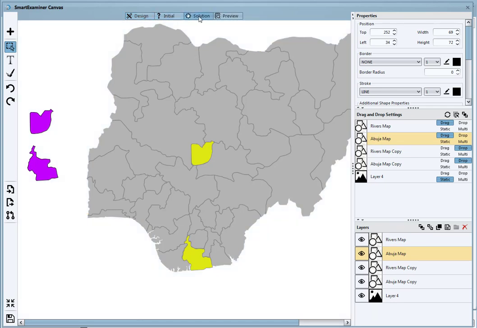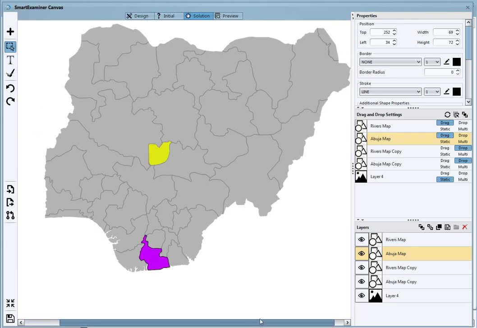So if we come to solution, you can say this is the solution. So you just set it. This is just a solution for a particular question. Essentially this kind of question could be, let's just say, drop the reverse map onto the reverse region. So you're going to have a number of sections, and let's say you expect the person to know the location on the map, like we know this is Abuja, and then this is reverse, so you could ask those kind of questions if you wanted to. This is just an example showing you all of the possibilities.